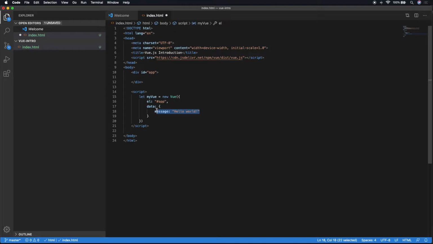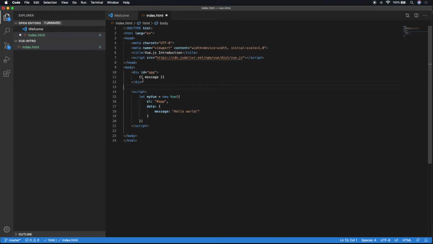So now we have this message, and we want that to be in our Vue element. So how do we get it there? Well, in this case, we're starting really easy. We use what's called the mustache syntax, I believe, or mustache tags. Those are two curly braces. I guess they kind of look like a mustache. And we just type in the name of the variable that we want Vue to display there.